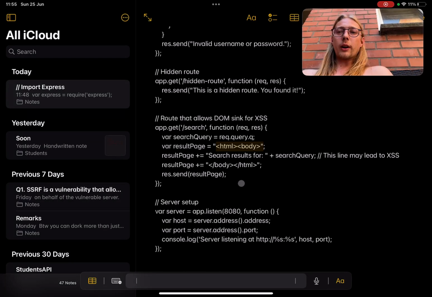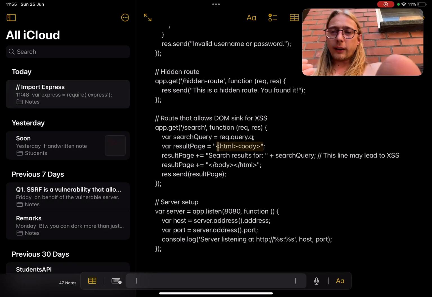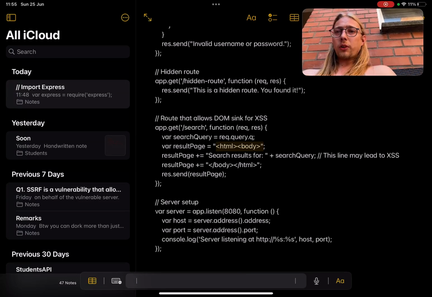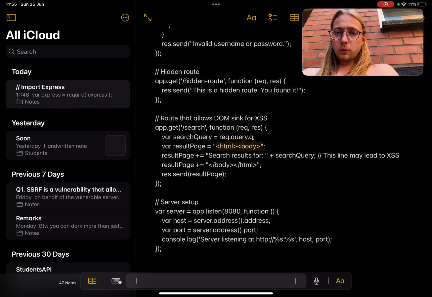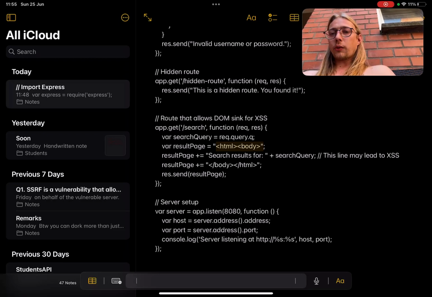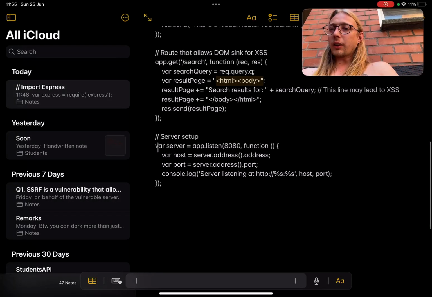It can lead to direct XSS, and this isn't a direct DOM sink. I'm sorry, I should have noted this differently, but you can also sometimes find DOM sinks. To know what they are, there are different ones in JavaScript, in jQuery. Look them up. Go look at my XSS videos. They're also pretty interesting, if I say so myself.